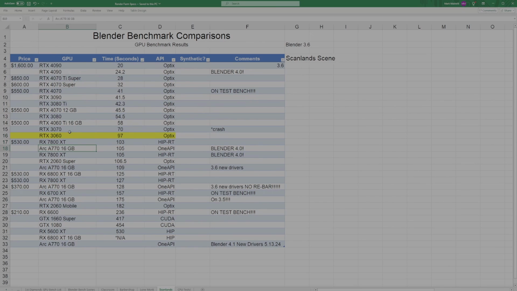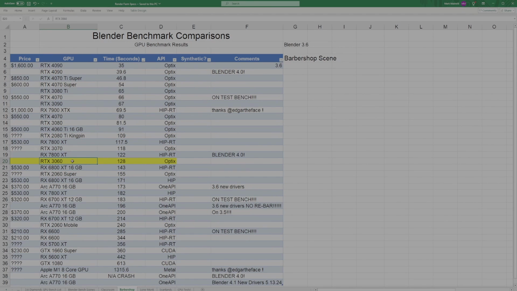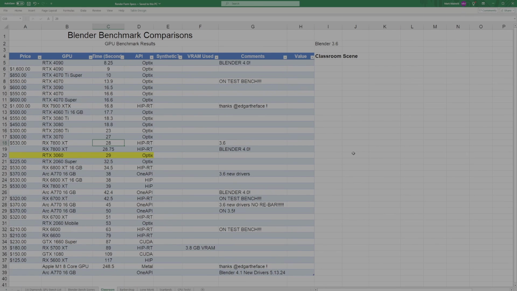But this is what I got. The other interesting GPUs in this range are the 4060 Ti 16 gig, which is quite a bit faster than the 3060 here, and the Intel Arc A770, which is actually fairly competitive with the 3060, and even today the Arc GPU is cheaper than the RTX 3060, so there's a pretty good debate to be had between buying those. So go back and pause it if you'd like to see where all the other cards stack up.